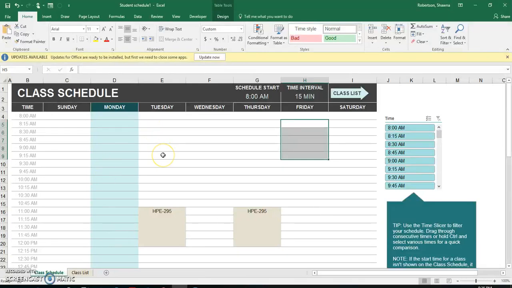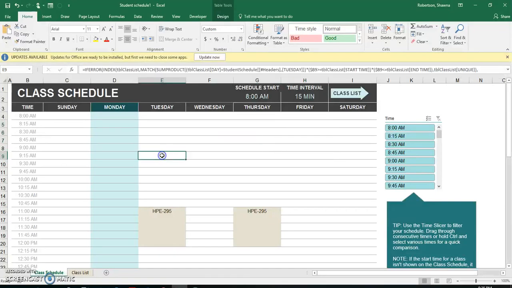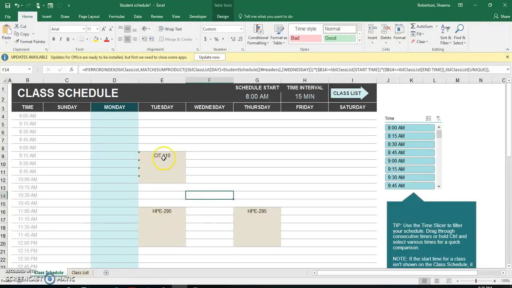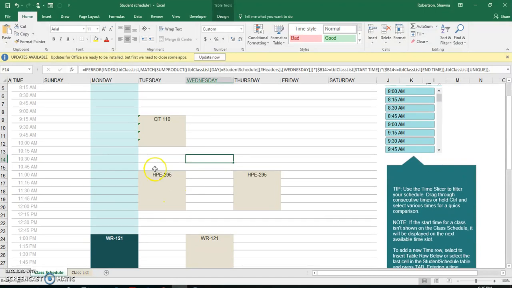What I'm going to do is click in Tuesday at 9:15 and put CIT 110, and I'm going to do that going down the line here. Don't worry about the little green arrows on the left. It doesn't matter. It's not putting the text in, but it is putting in shading, which still indicates a block of time. So if you sent this to me, I would see that between 9:15 and 10 a.m., this student is going to be studying for CIT 110. So I would go through and just highlight the blocks of time that you're going to study for CIT 110.